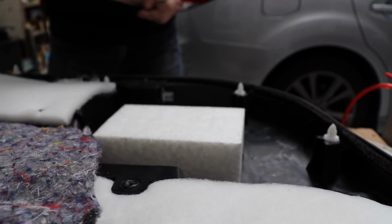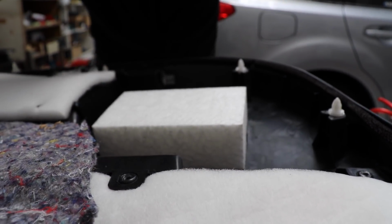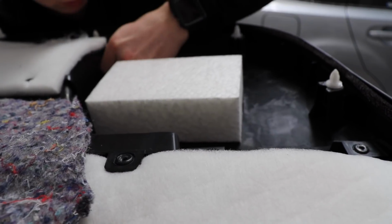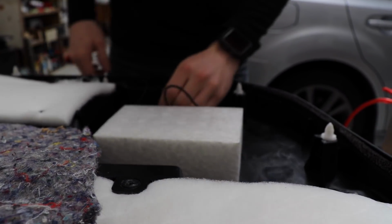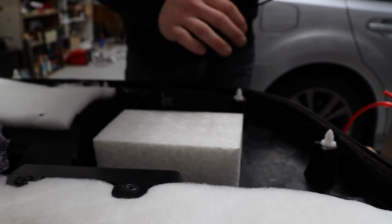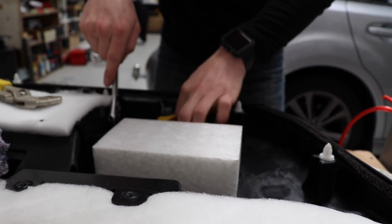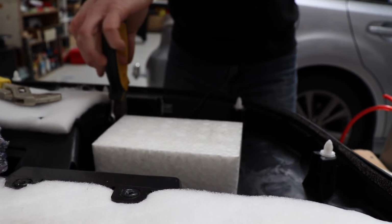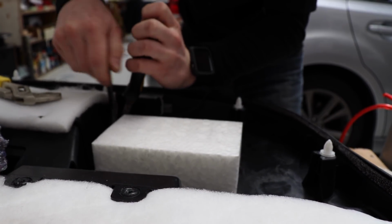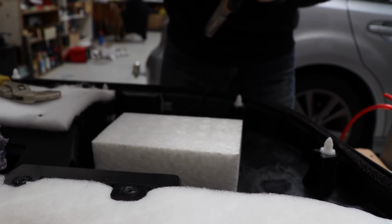Check this LED works. Yes, the LED works. I can poke this through from the other side somehow. There we go. Poke that through like that. Cool. Where's the nut? Ah, it's right here. Put that on there. Okay. Stop that from rotating. There we go. That's tight.